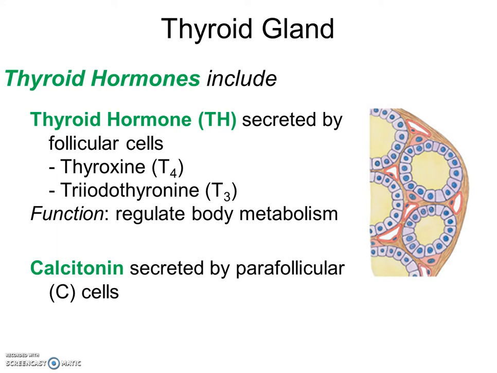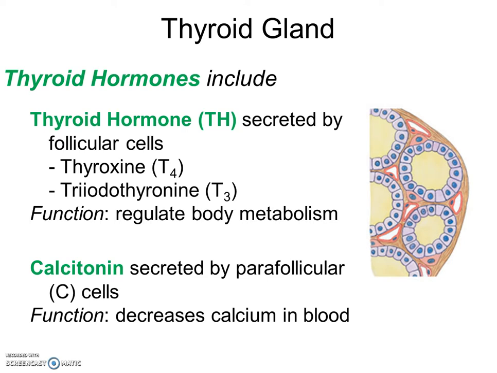Now remember I told you that the parafollicular cells are in charge of calcium regulation. And they do this by secreting a different type of hormone called calcitonin. What calcitonin does is it helps decrease calcium in the blood. For example, when you need to build up your bones and make them stronger, your parafollicular cells will release calcitonin, which will take the calcium from the blood and put it into the bone. So this actually plays a very important role in children growing. A lot of calcitonin is released, so that way you can have a lot of calcium in the bones for bone growth.